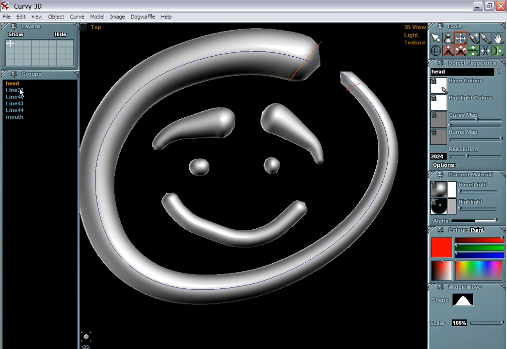Look here on the left side, you can click these, right? And you can select them that way, but you can also drag them into another part. And for instance, I'm going to drop them into the head. So here's this line, I'm going to drop that into the head as well. And the next one, and that's exactly how easy it is.